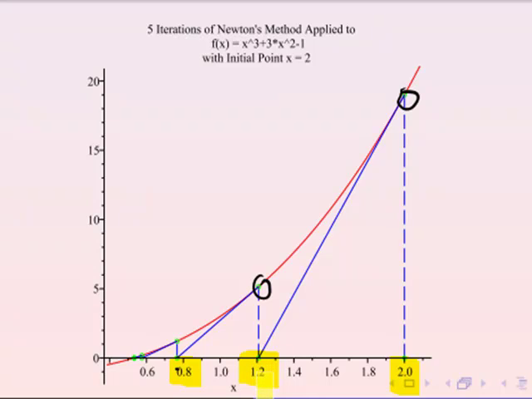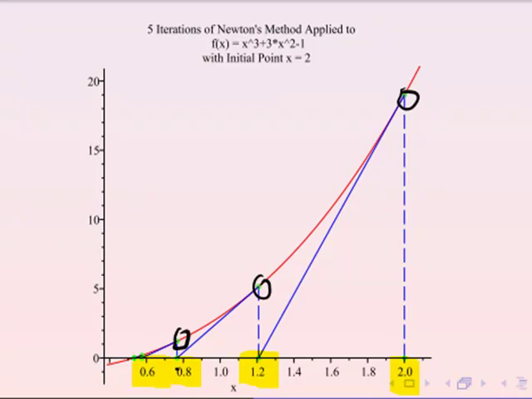In our case, this has a value 1.2. Again, we draw a tangent line to the curve y equals f of x at the point x equals x1, and this is going to give us the next iterate, which is going to be x2. Now we do the same thing. We find the tangent line to the curve y equals f of x at the point x2. You see that this tangent line is going to intersect with the x-axis at the point x3, which has the value 0.6. And so on until we get very close to the real zero, which is going to be somewhere between 0 and 0.6. Okay, so every time, all these approximations are taking us closer and closer to the real zero of your function, if you have a good initial guess.